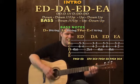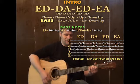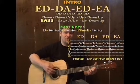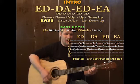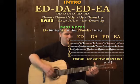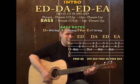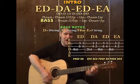The intro is to take the E and do the down down of the strum pattern, and then hit the D for the up up down up, and then do the D with the down down, and then hit the A with the up up down up. Back to the E with the down down, D on the up up down, and then the E with the down down, and then the A with the up up down.